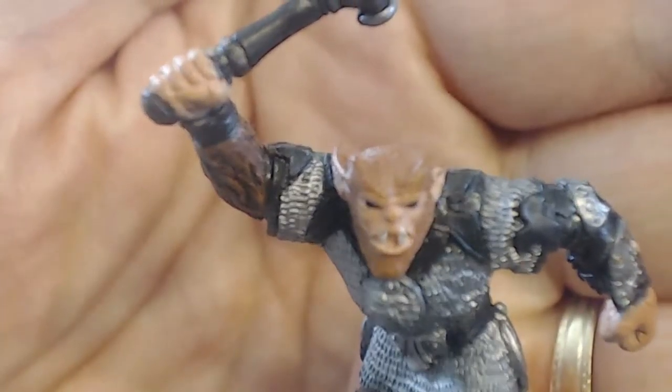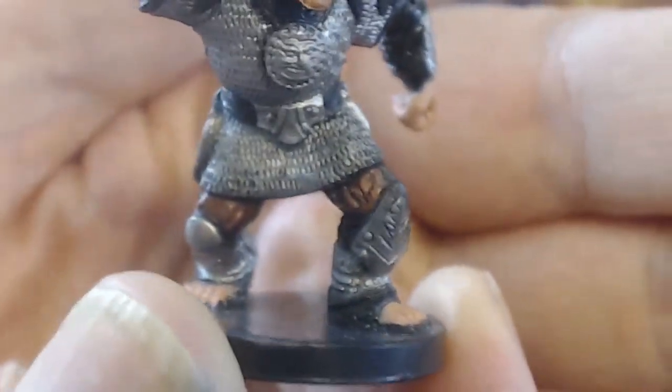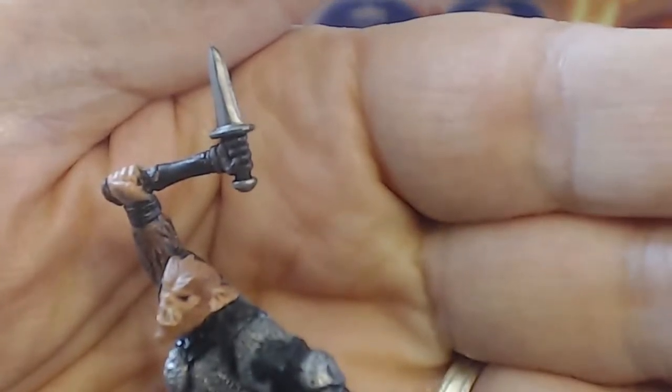I'm all crooked, confused. He's looking at the camera. No. Look at that. Barefoot. Well, he might not be barefoot. He's got wraps on his feet. That weapon, it's like a little fist holding a knife. It's like a pickaxe or something. That's pretty cool detail.